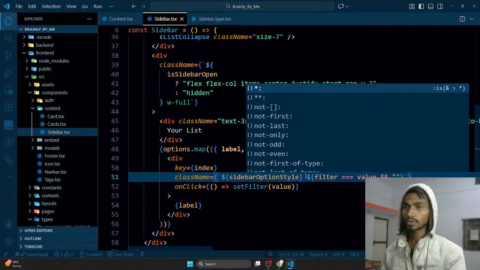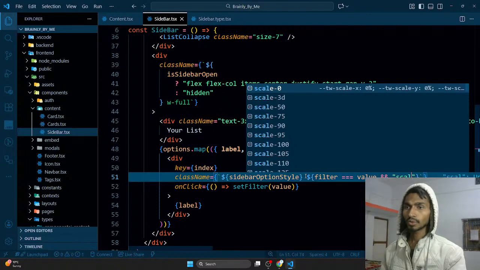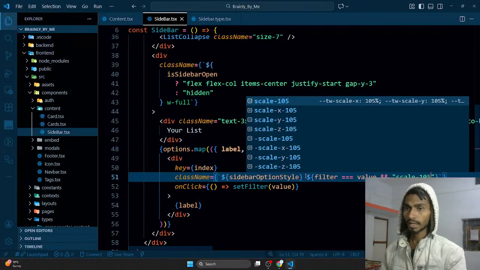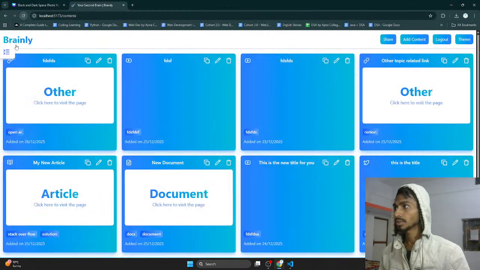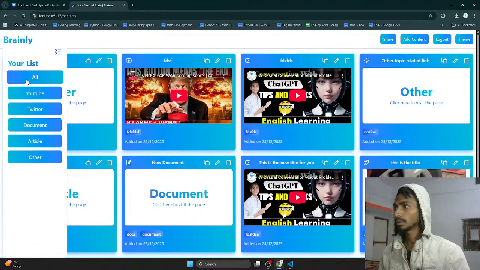What is the design going to be? It's going to be scale, and the scale is going to be 105. As simple as that. Let's see. Reload the page, and turns out, yeah, they are working as expected. That's what I wanted actually.